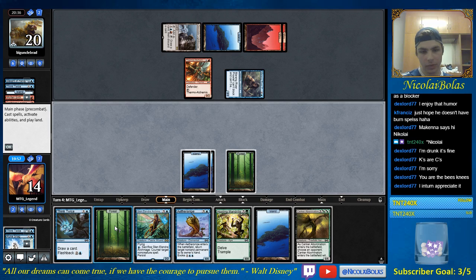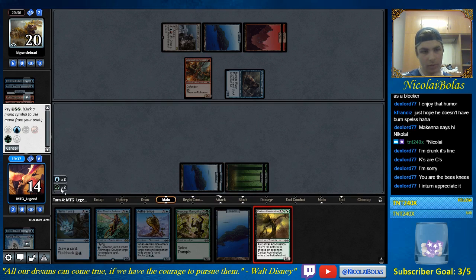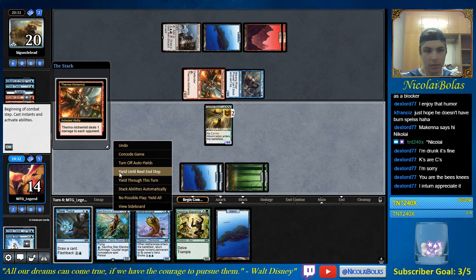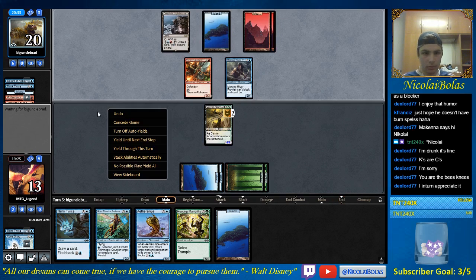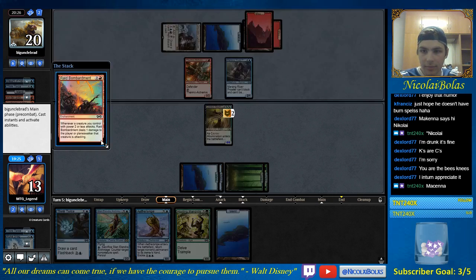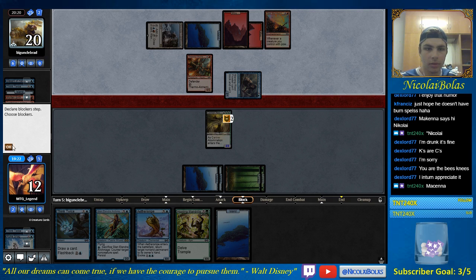So I can play a 4/4, or I can play my Glen Elendra. This is unblockable. I'll use my Ether Snipe eventually on it. Let's go play Canker Abomination. Glen Elendra is better when you have mana up anyway. Yield until next end step. Yield until next end step. We are yielding, which means we don't have any responses. Oh yeah, that's really bad for us. Means we just die a little bit faster.